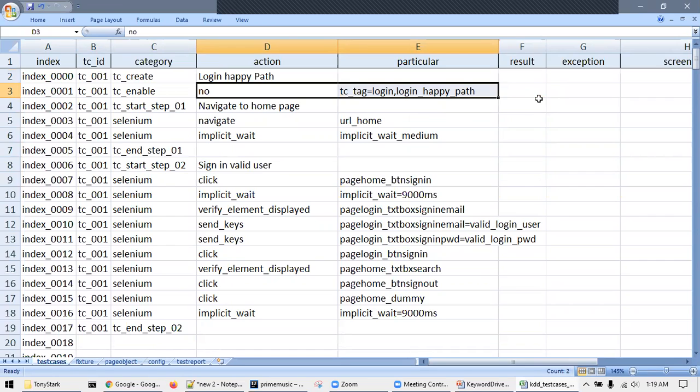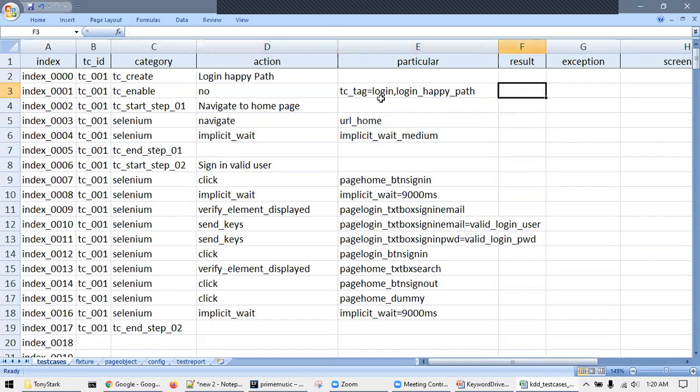Let's say I want to execute all the test cases related to login. I will give this tag as a command line parameter, and all the test cases with this tag will be filtered. But of course, only if the test case is enabled will it be executed. So ultimately every test case should be enabled and a particular tag should be passed from the command line.